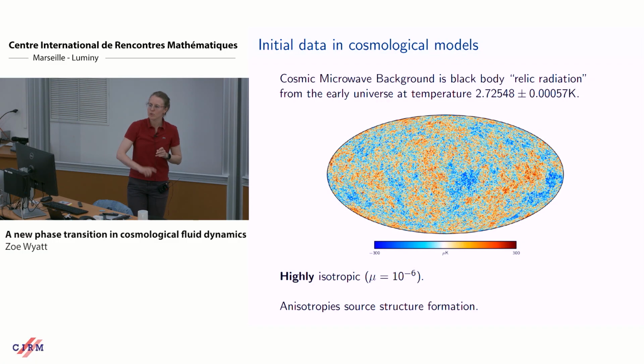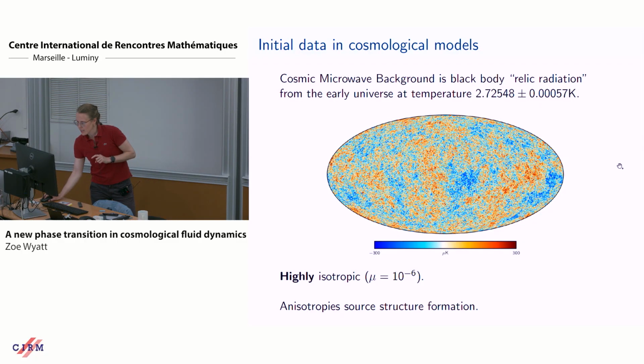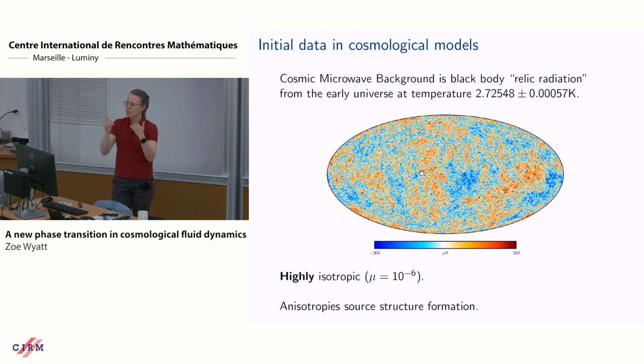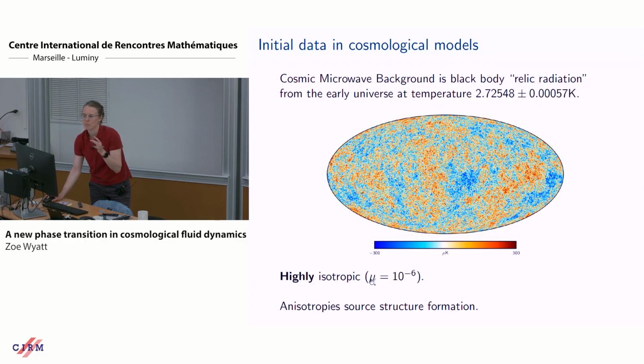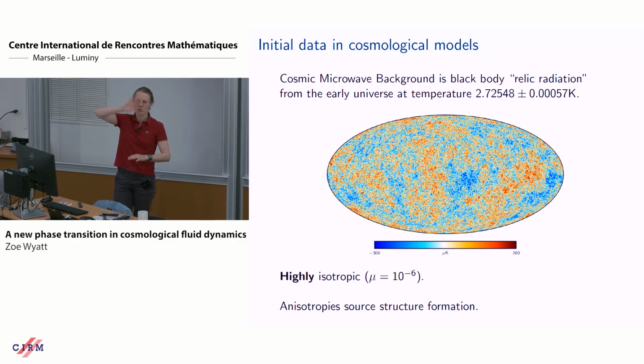And what's quite incredible is that it is highly isotropic. On this picture here, it's obviously Earth projected down, and you've got red spots and blue spots, and you might say this is showing the temperature gradient and it looks like they're quite different, red to blue. But the variation here is of the order of a mu, 10 to the minus 6. So it's very small. We're able to measure this temperature to a high degree of accuracy, and what's quite incredible is that if we look in all these different directions, it gives us the same temperature.